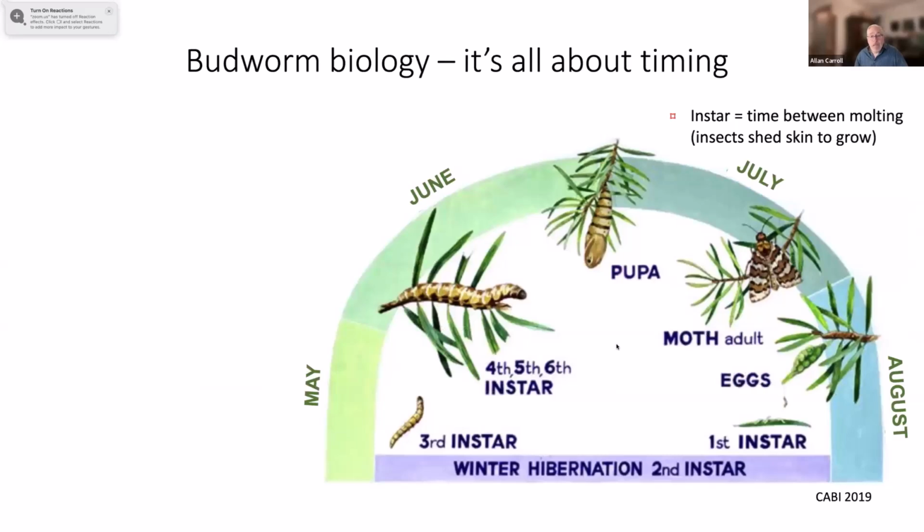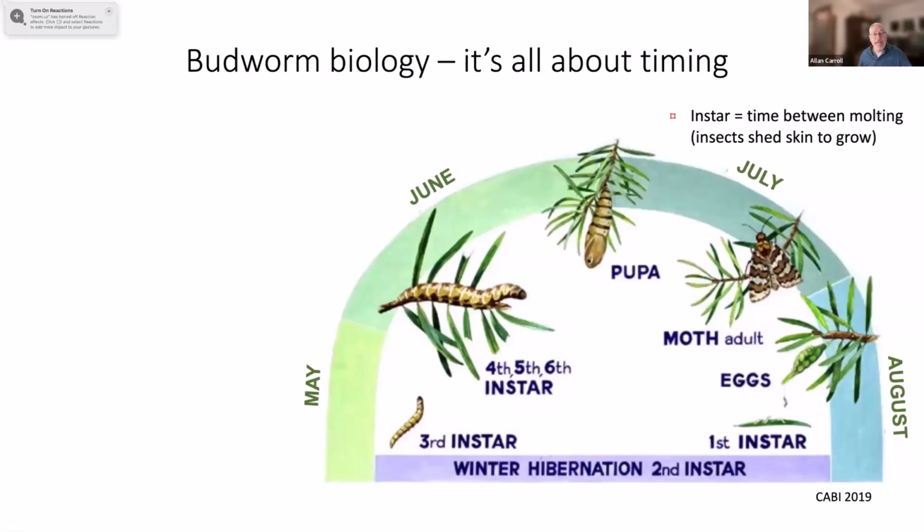So the really big deal for the budworm, and I alluded to this right off the top, is it's all about timing. So let's look at the stylized life cycle of the budworm, and let's start with a moth here that's actually out and about, usually in and around the mid to late parts of July. And here, males and females will be mating, and the females will start to look for a place to lay her eggs, and she'll drop them on the foliage of suitable trees in and around the beginning of August.